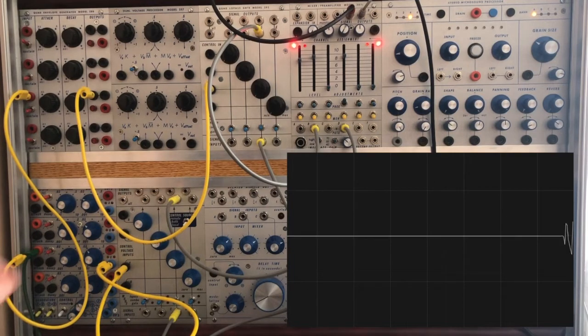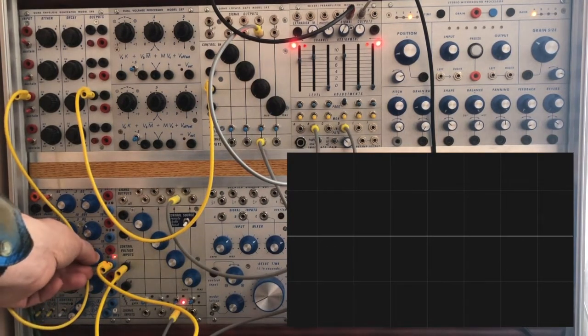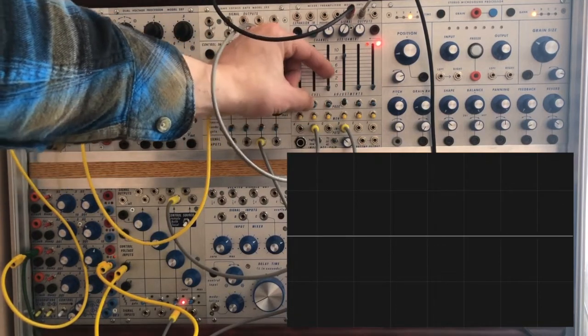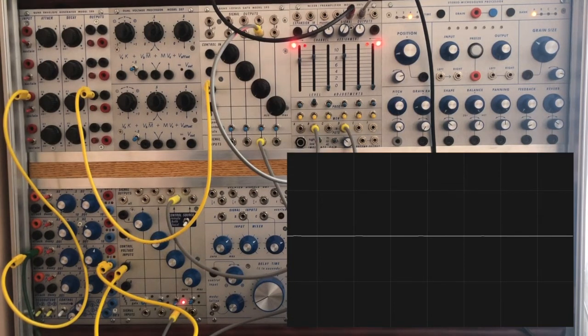Now let's hear regular gate mode, just for the sake of this exercise. Let's increase the decay a little bit. And let's hear the 292B. Now, one thing I definitely noticed is that the 292B has more decay in gate mode, and it's a little more present, and I like it better.